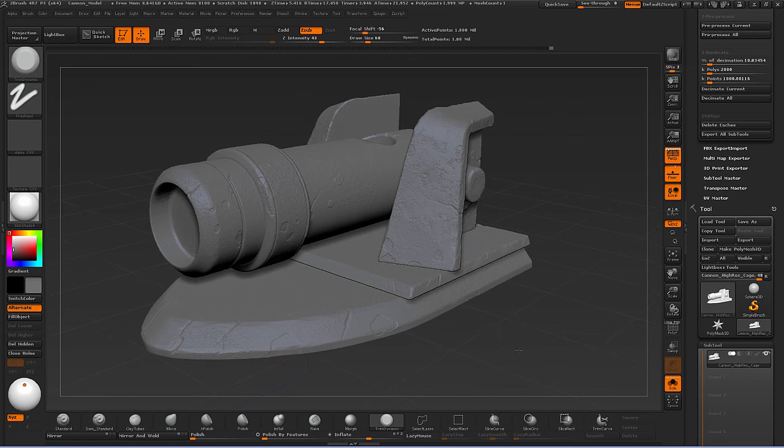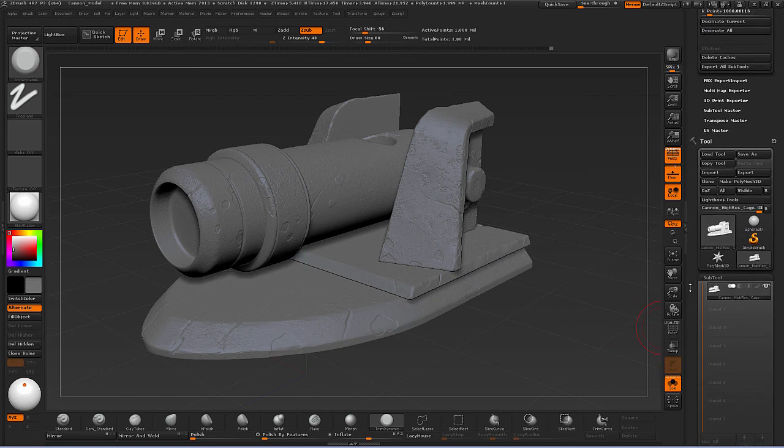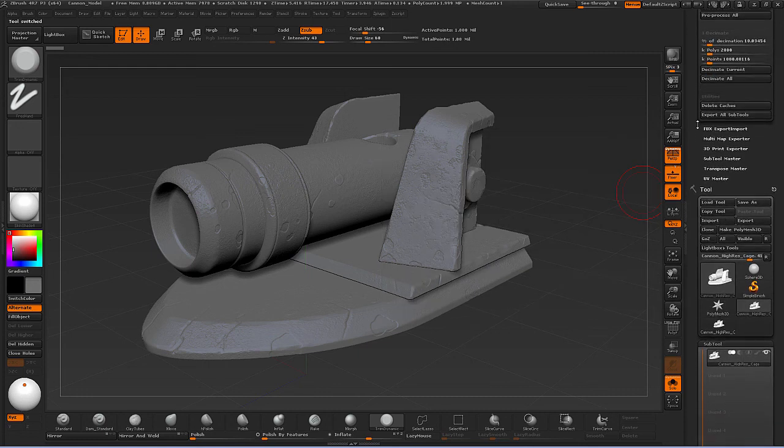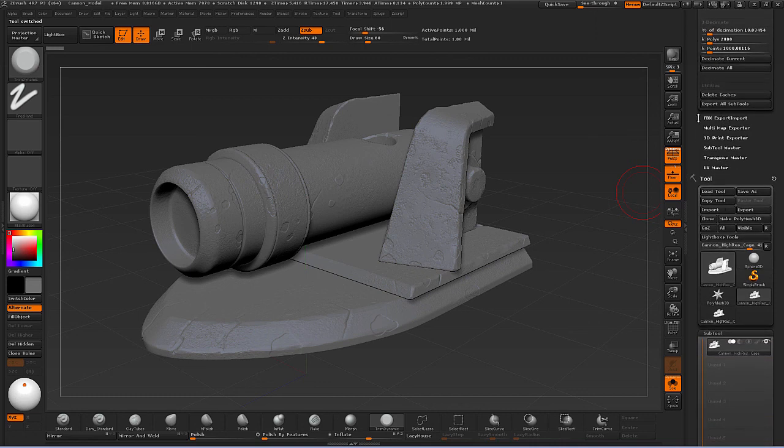It's up to you if you wanted to save this with your project file. If you wanted to save your decimated version, I'd suggest making a clone of your object before you did this. I should have done this before, but I can just show you now real quick. Just take the model, hit Clone, and you can see you're going to make an exact copy of it. Then you could run the decimation on that clone, and then you always have your original and you could save the final decimated version with your project file whenever you go to File, Save As.